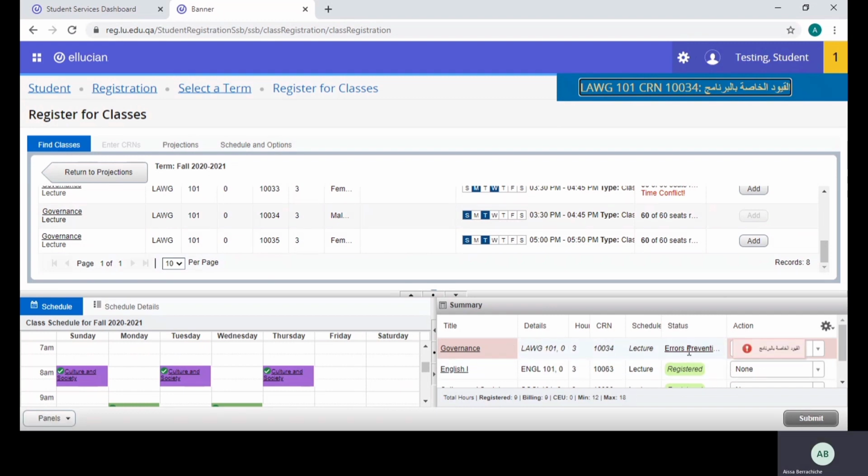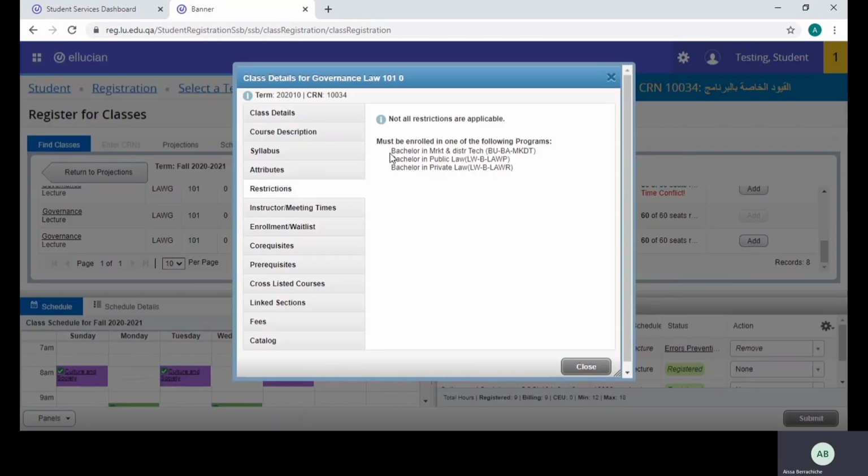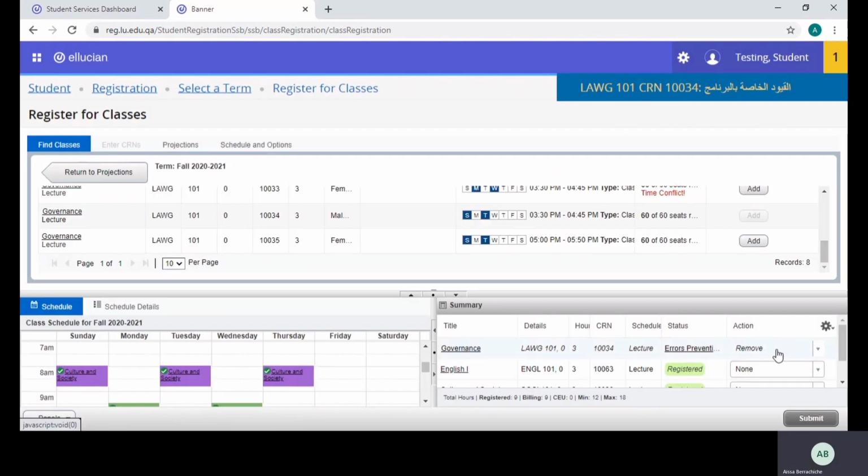Notice that this time you faced another type of error, which is program restriction errors, which means that this section is restricted to only specific programs. If you click the title of the section and choose restrictions, you can see that this section is reserved for specific programs. In this case, choose Remove from the action drop-down list and click Submit.